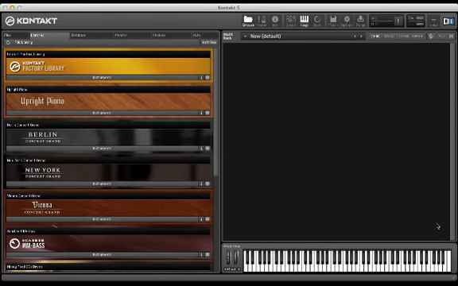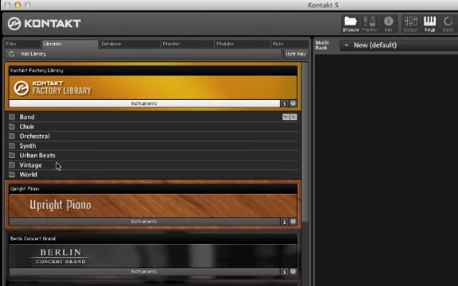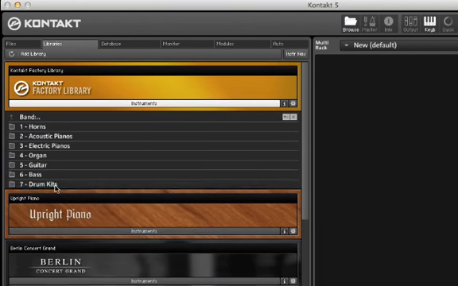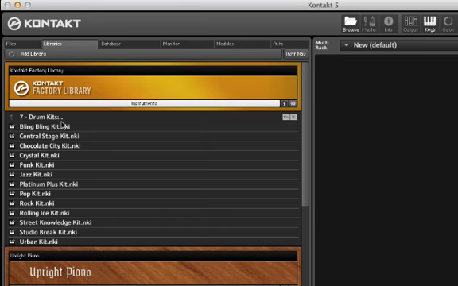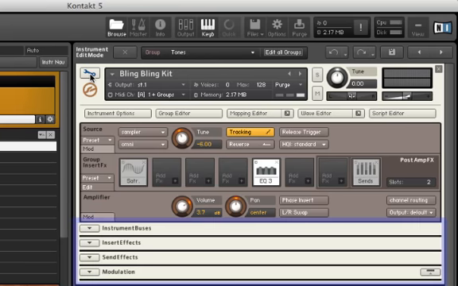As we have seen in a previous lesson, we can insert effects at the group level. Now let's learn about insert effects at the instrument level, as well as send effects. If we load a drum instrument into our multi and switch it to edit mode, we see a list of tabs that allow us to apply effects to our instrument.